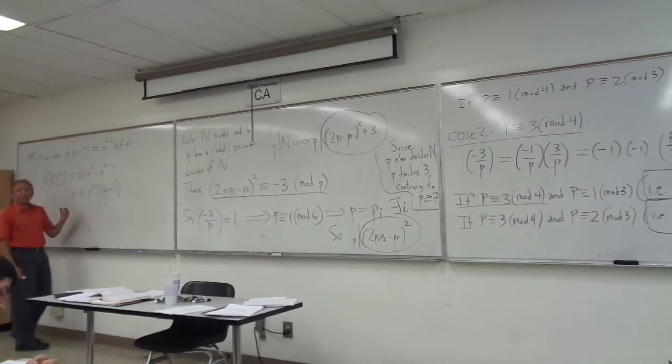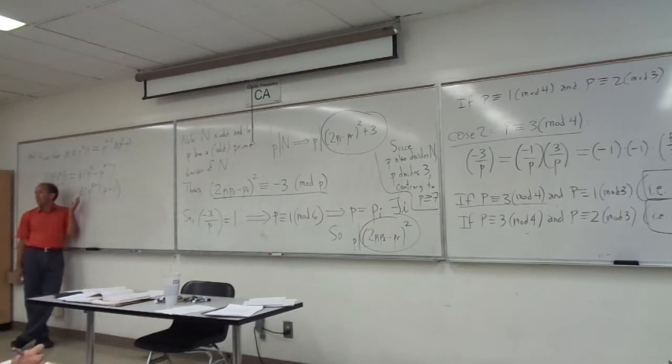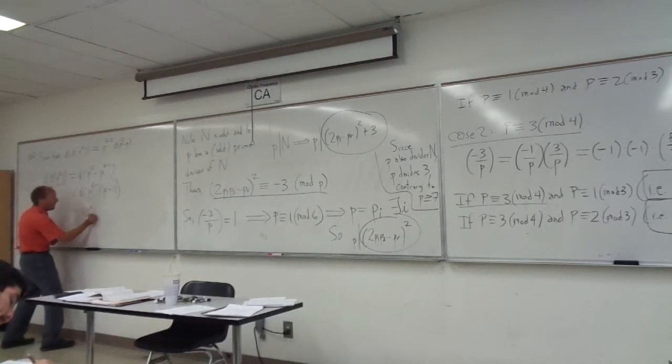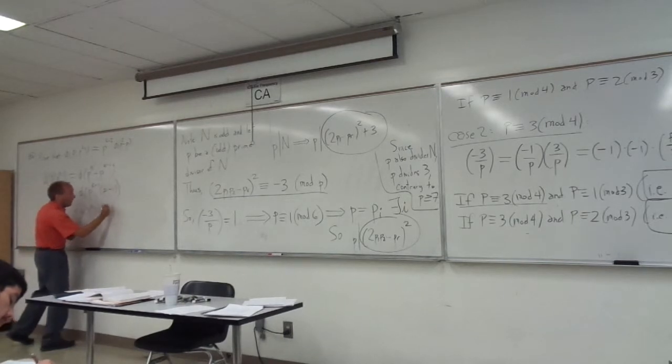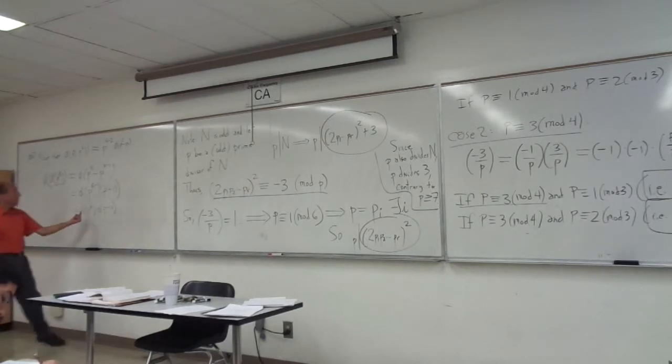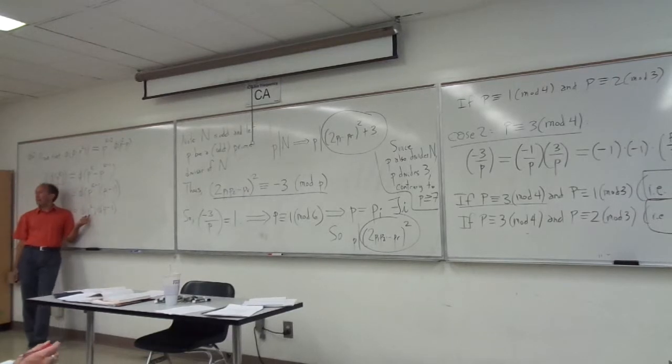Okay, anything I can do, what do you want me to do with what I have now? Why can I break these apart? P minus 1. Okay, so p to the k is relatively prime to p minus 1. Is that clear? Well, the only numbers that are going to divide p to the k will be powers of p, right?